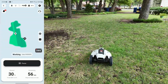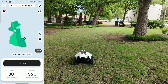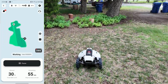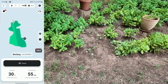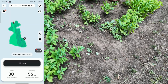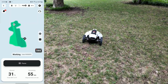But just following along behind it, you can see we are under pretty decent canopy right here. And it is still locked on position. You can see the hole here where it drove in there and ate that plant during the last session, but it has not invaded this session yet, so we're doing good there. See, it is still able to hold a satellite lock under here.